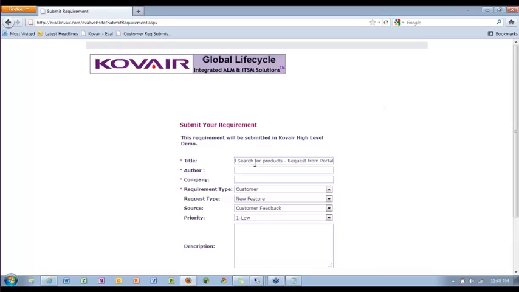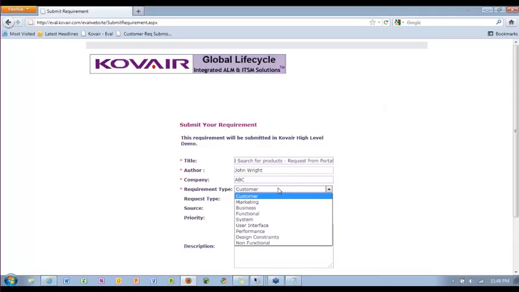Let's give the title for this: advanced search for products, and this request is submitted from the portal. So this is the requirement. Let's put John Wright as the author, and company is ABC. The requirement type is customer.